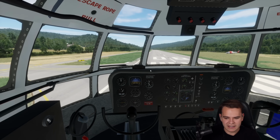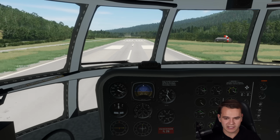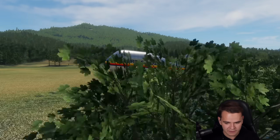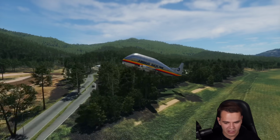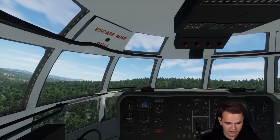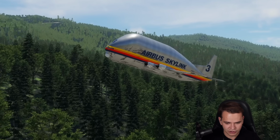Full power on the engine. And we're still able to speed up a little bit. Just a little slower. You know, weight makes a big difference there, but there we go. Yes, the Super Guppy, after doing a bit of a heavy tail. That was quite a tail strike, but everybody, the Super Guppy is off. It just needs a bit of a longer runway. Would you see this? It actually does fly nicely now. There we go, dodging the trees a little bit.